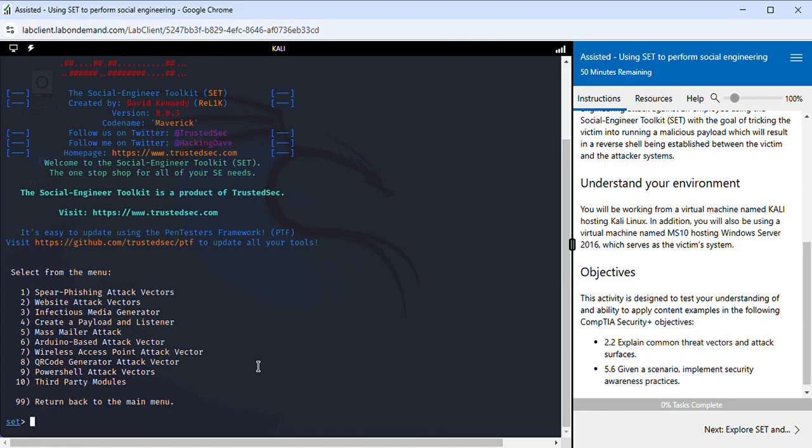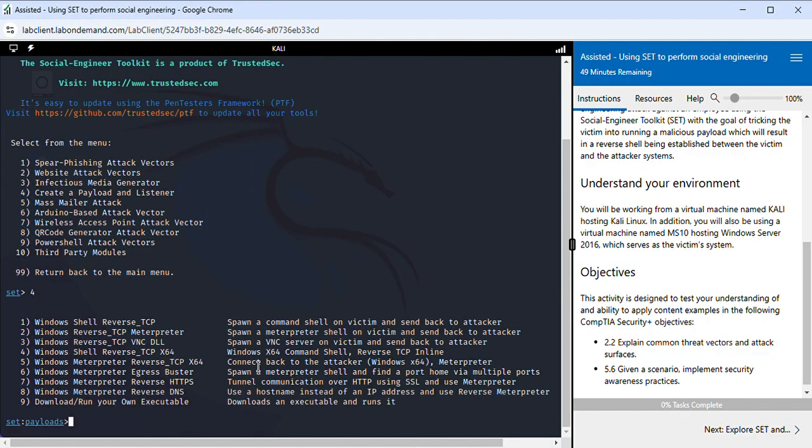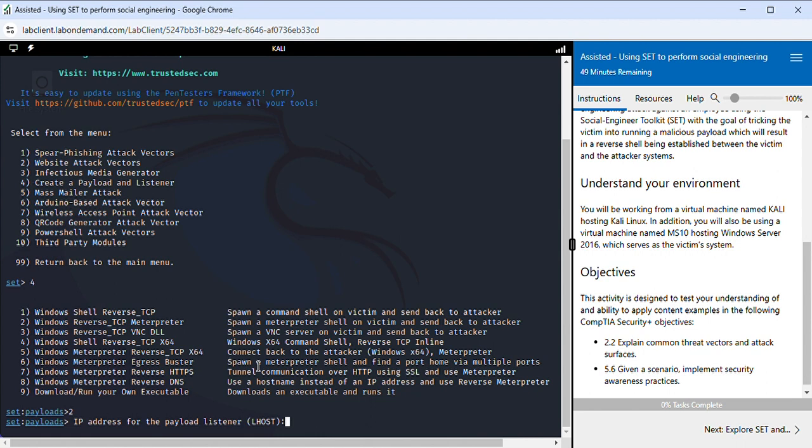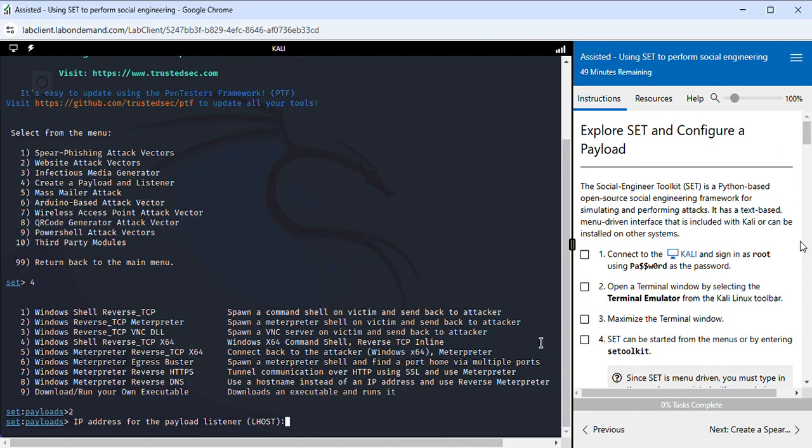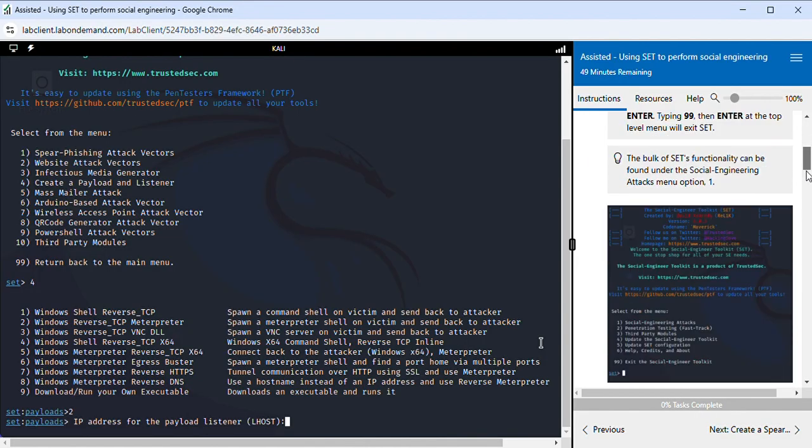When we are sending a social engineering attack, we need to set up a port listener. For the payload listener, we need just two things here. Number 1, an IP address where we're going to set up this payload listener, and number 2, the port number. So let's type 4, hit enter. Now type 2, hit enter, and now it's asking us for the IP address for the payload listener. Just give me a sec, I'll give you the IP address that we are going to use today.